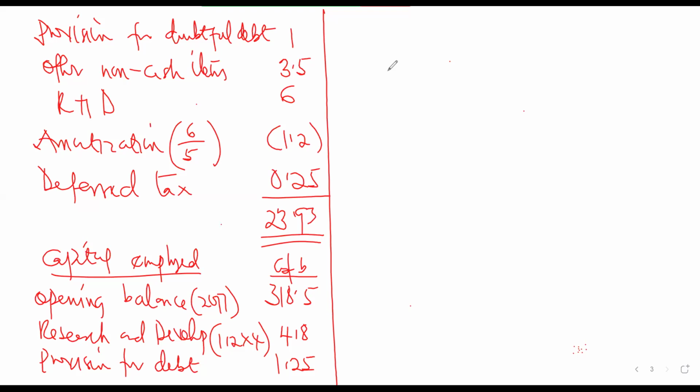If it should be done at the end of the year, it has no effect on the cash profit, because items from the beginning of the year are those that will be used to generate the profit. The research and development expenditure was started at the beginning of this year. So it means that it has also contributed to the profit that we are reporting. So we need to also find the return on that particular figure. That is why we are adding it. If it should be at the beginning of the year, we don't add. But if it should be at the middle of the year, then we find only 6 months of it, because it has contributed only 6 months worth to our profit. So we are adding because it was started at the beginning of the year.